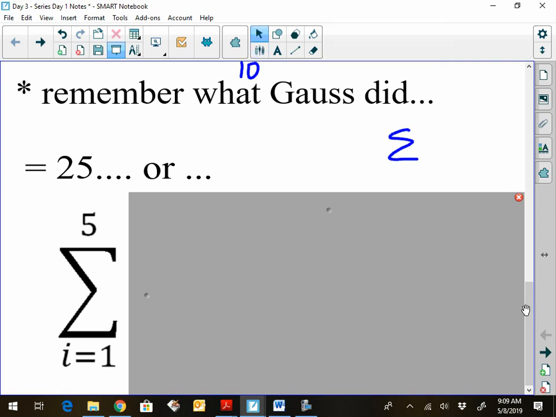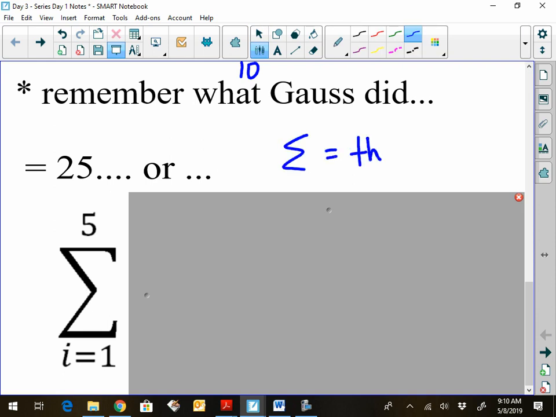And then I'm starting with my index. Sometimes we see it with i, sometimes we'll see it with n, or different letters, but this just has to match what's in our function here. So sigma means the sum, which we know is the answer to an addition problem, right? And this tells us that we're going to start inputting a value of 1, and we're going to end at inputting a value of 5.